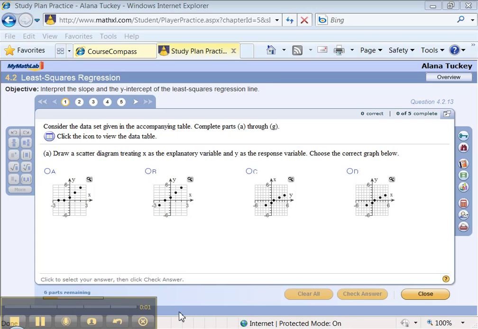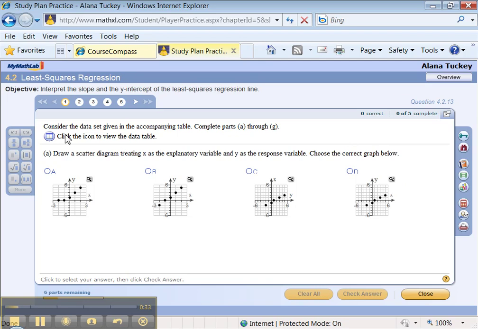I'd like to take us a little bit off the beaten path from the usual tutorials. The usual ones have been for the Excel assignments for my online course or from Course Compass or MyMathLab. When I was roaming through MyMathLab and Course Compass, I came across this problem, and it occurred to me that this problem is difficult enough that I think you guys need a tutorial for just this problem. It shows up in section 4.2. It's technically 4.2 number 13, but where it shows up in your homework assignment, that's a whole other story.